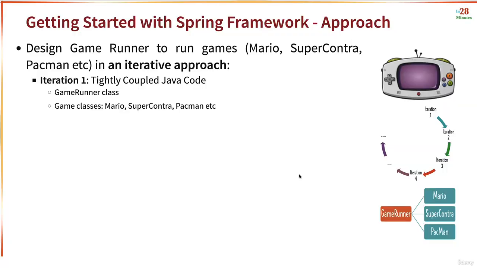In the previous step, we wrote some simple Java code and we called it tightly coupled. In this step, let's understand what is tight coupling, and we'll also understand how to write loosely coupled code. Let's get started with the first question. What is tight coupling? Why are we calling this specific piece of code tightly coupled?